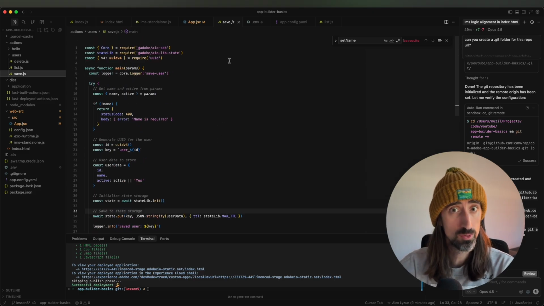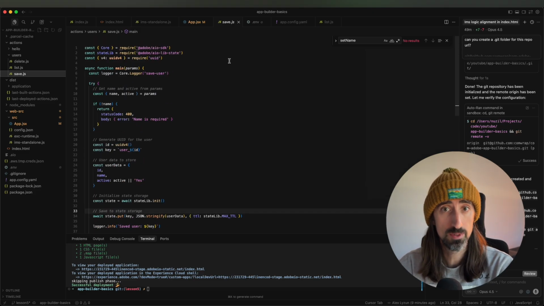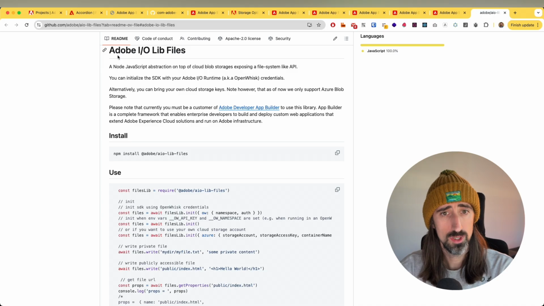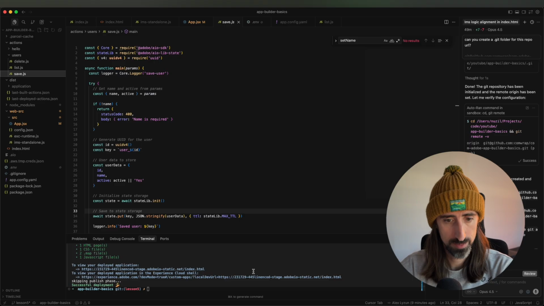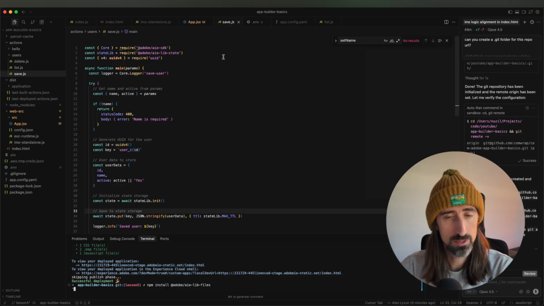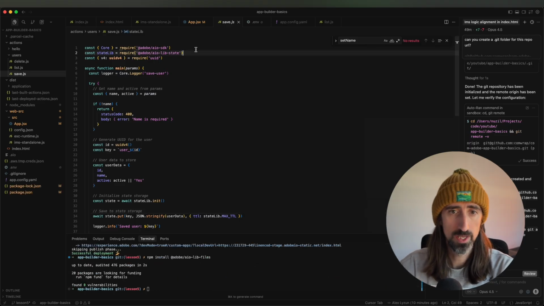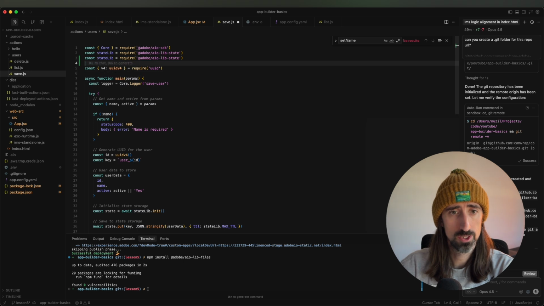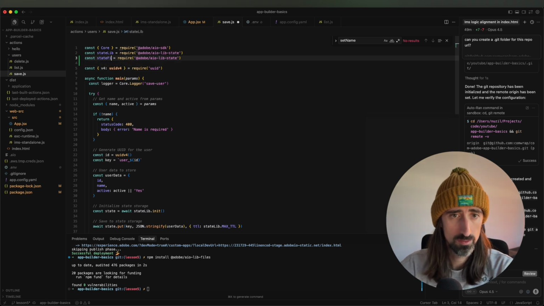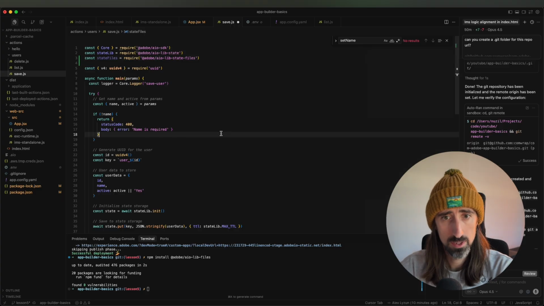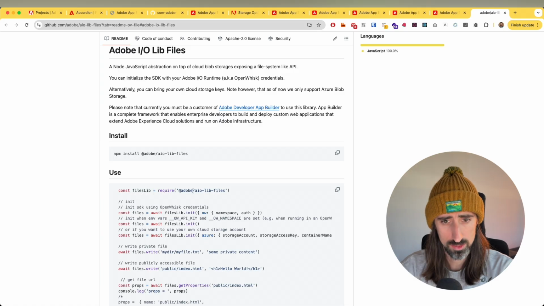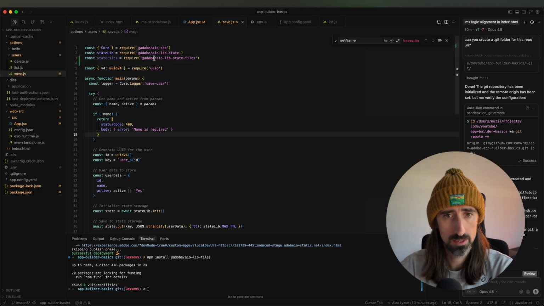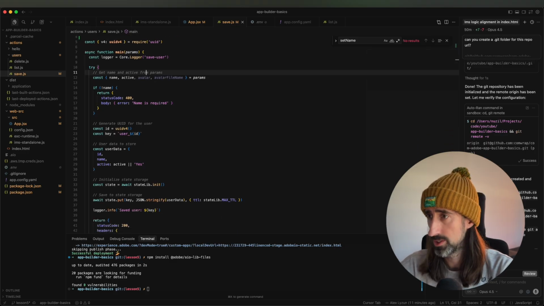So first of all, we want to use the file storage for that because we want to save the picture somewhere. So aio-lib-files requires, for sure, installing the package. Then you can use it later on. Done. Then you literally just add it to the state file as an example. Oh wait, I guess it's not lib-state-files, it's lib-files. Don't trust AI. And now you can manage the saving.